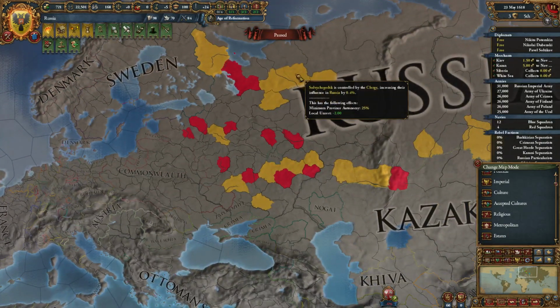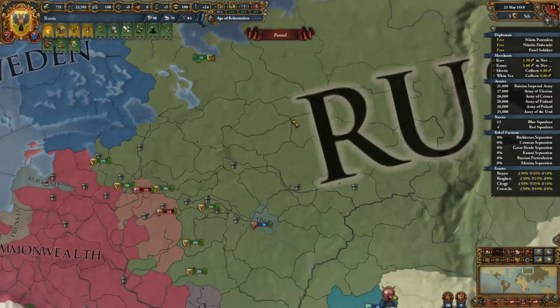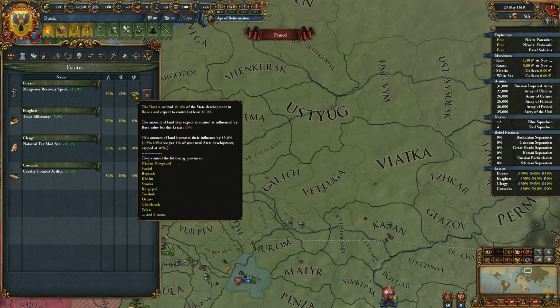So the nobles are red, and they can scatter throughout the world. The amount of land they want to control will not change based off of their loyalty, their opinion or random events unless you add or take land from them. No, it's dependent on your size and your government form.